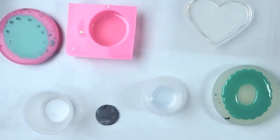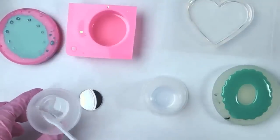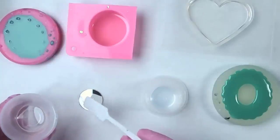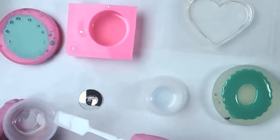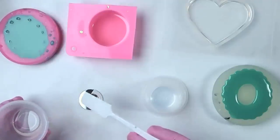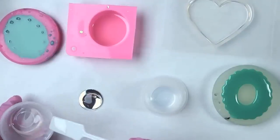Curing time for this resin: for two to three ounces of resin it should take about 12 to 16 hours for full cure, based on a room temperature of 77°F. For small castings and thin coats, full cure is typically 24 hours. The resin has thickened up a little bit now, so I'm going to dome this one. The cup is pretty warm, so it's less runny now because I let it gel a little bit — the dome will hold its shape and have a fuller, rounder dome instead of a flat one.